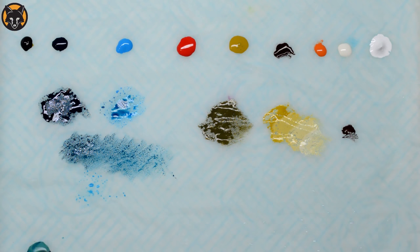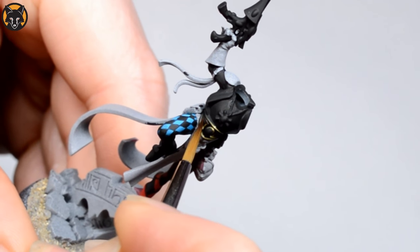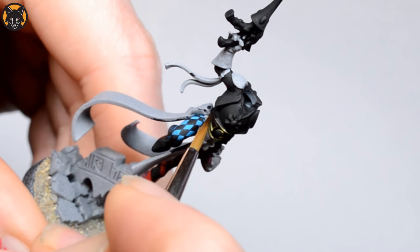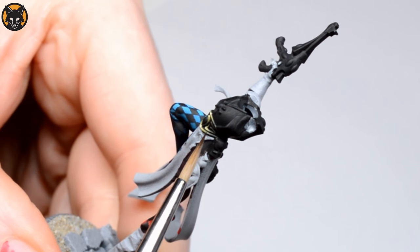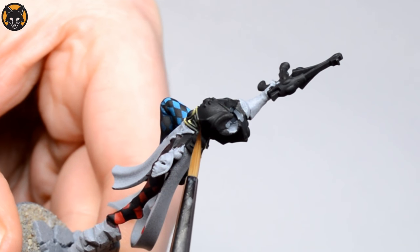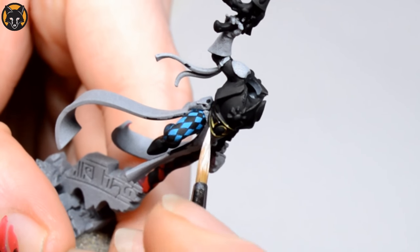So once we've finished our highlight, we're going to make a glaze with Rhinox hide, and we're going to use this to glaze towards the black sections. To finish off, we'll add some very small highlights with white.